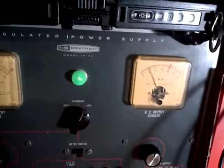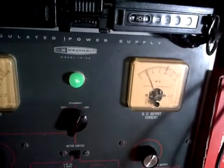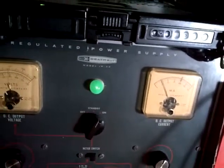So what would that be in terms of watts? 25 milliamps is a quarter of a tenth of an amp. It's not much. I don't think it's much at all. Take another look at the radio.